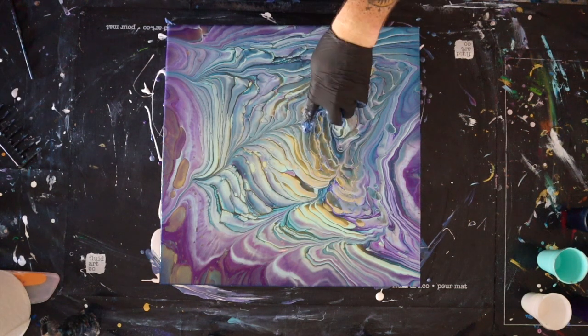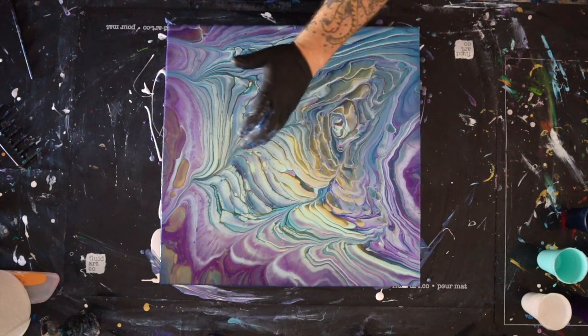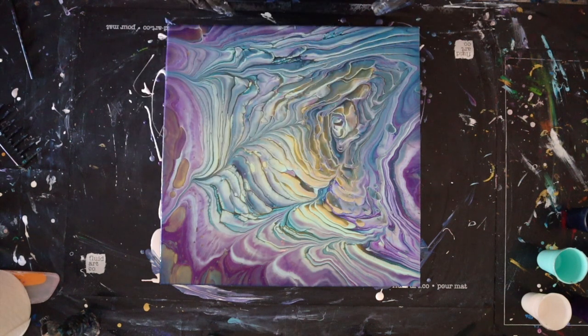Okay guys, this is me done. I am in love with this piece. I love the movement through it. I love the colors. I love the gold in the center here. I just think it is incredible. I love it. I'm gonna keep it as is. So I'm gonna go ahead and get my edges, torch it one more time, and take you guys in for a close up.